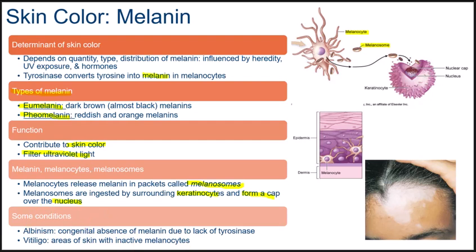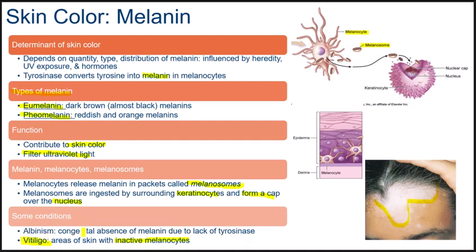There are some conditions relating to melanin, and I spoke about vitiligo already. This is where your melanocytes aren't producing melanin like they were, and it can lead to patches of skin where melanin is not present. So a very fair area. And this can happen in people with all skin colors and all backgrounds. So they're referred to as inactive melanocytes. So they were once producing melanin, and now some of them are not, particularly in this area of skin.